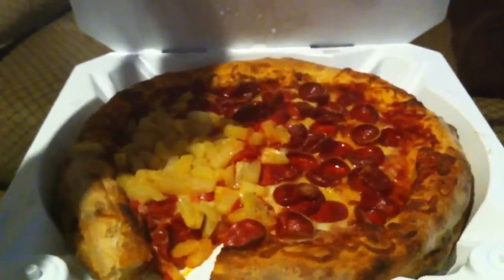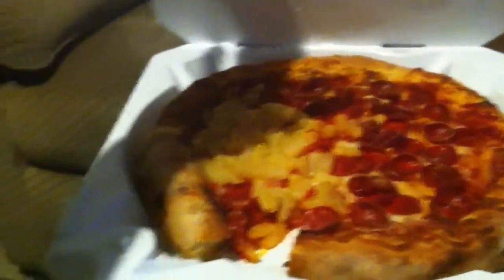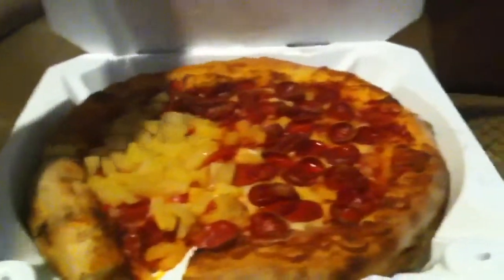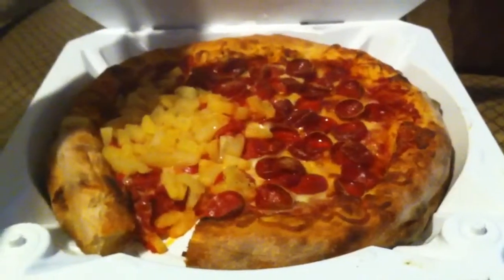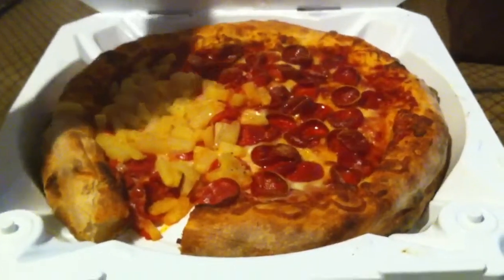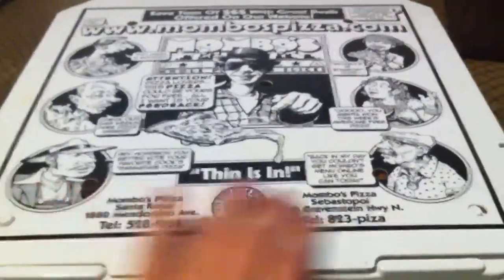You can either cut the pizza or leave it uncut, but you definitely want to poke some holes to drain the juice out. By using this pizza box, I won't have to waste any more cardboard, any more wax paper. I won't have to take any boxes from work or anything. I can just keep using this box.